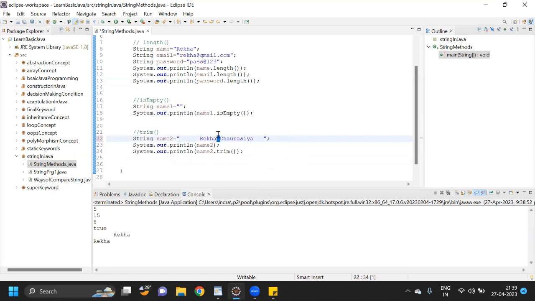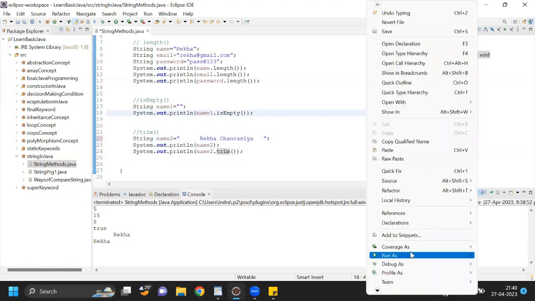It will remove only the leading and trailing spaces. If you want to remove the space between these two words, you cannot do it with trim. You can remove only before and after with the help of the trim method. So let me show you.